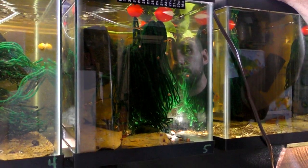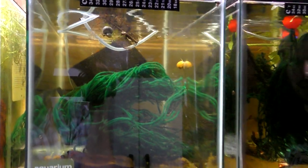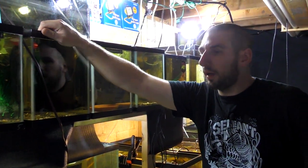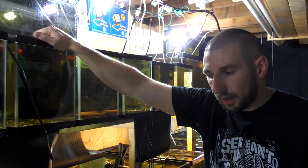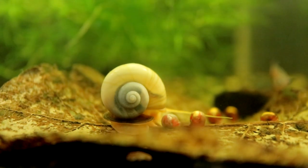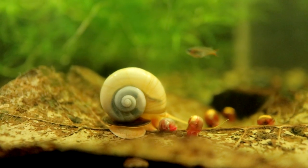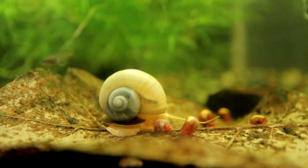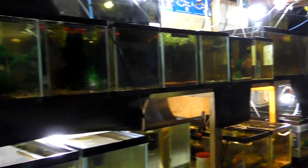Oh, that's good. And then you got the mystery snails. I think you've got good snail water though, right? You got some hardness in there? It's finding the balance, and I do not incubate the snails. Is your water fairly hard out of the tap? Yeah. It'll pretty much match Lake Malawi out of the tap. Oh, man. We're fortunate. I have to say I have amazing water.